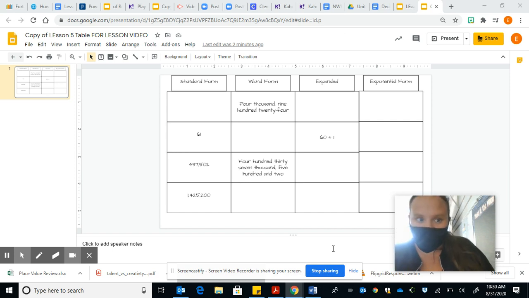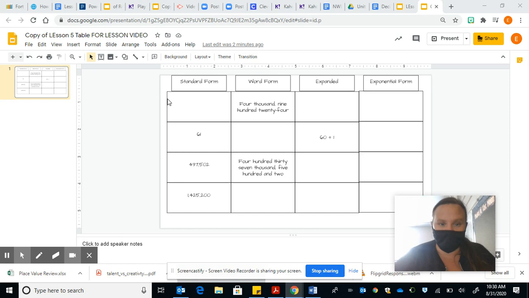All right. Hey, everybody, we're going to go over this table. I bet this was a little confusing for everyone. It was supposed to be. Hopefully, you were Googling things about expanded form, exponential form, trying to make sense as best you can, going back to the anchor chart. This would be a good example where you don't want to grab anybody to help you. You want to try to figure it out on your own and see what you can do.